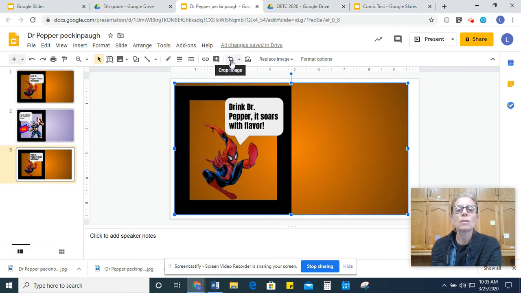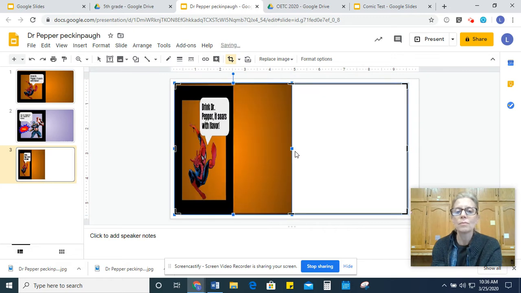So I got my crop here. I'm going to click on my crop. And that gives me these black frames around my picture. I'm going to use this one over here to the right, and I get that arrow pointing to the left and right. I'm going to click down and just drag it to my frame. And if it does this for some reason, I don't know why, but I'm going to go for undo because that's not what I wanted.